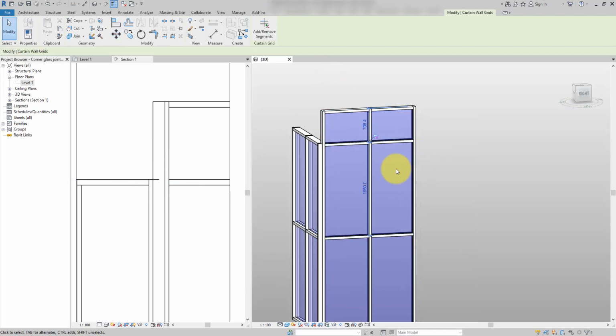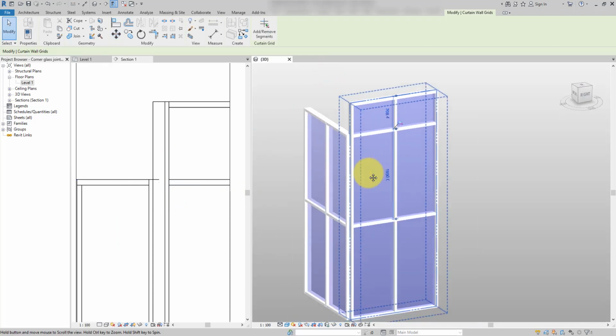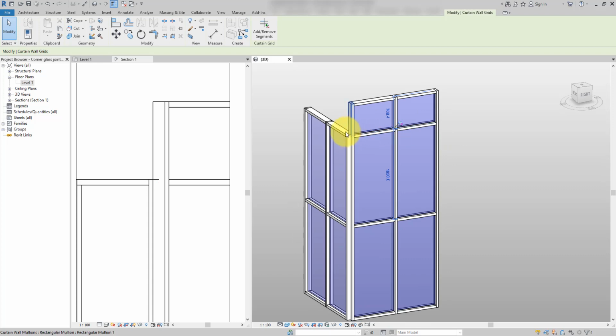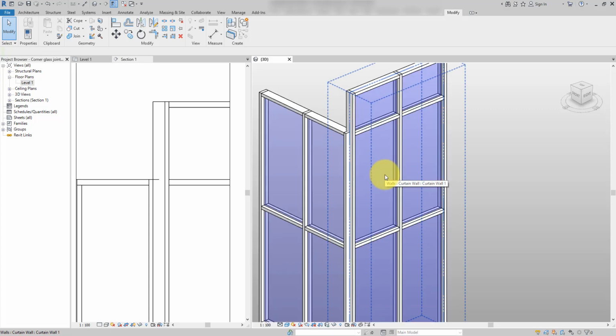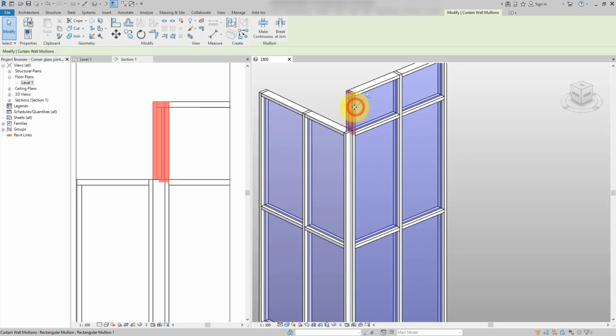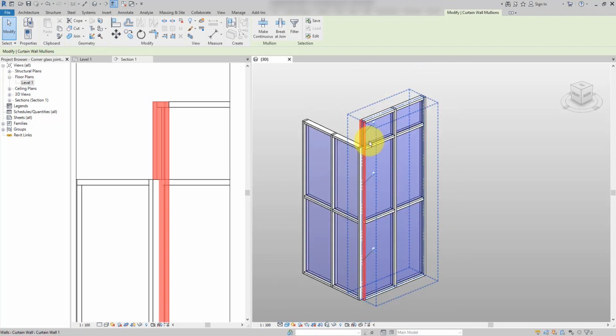Okay, so that's step number 2 done. Always try to make sure the mullions are at the same height across the entire extent of your curtain walls. Now we are ready to begin step number 3, which is to delete our corner mullions. So let's say I want to delete this one here and all those below it, all three mullions. I can of course select them one by one like this. But imagine if you had not 3, but 10, 20 mullions. Doing this manually may take a bit of time.